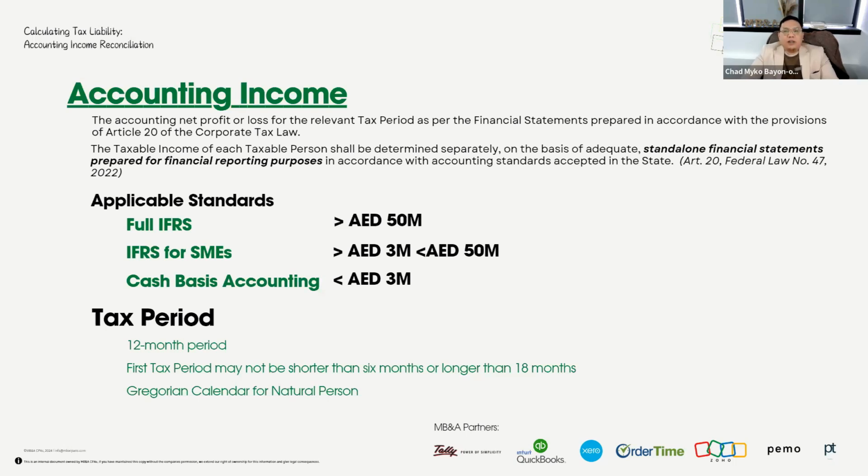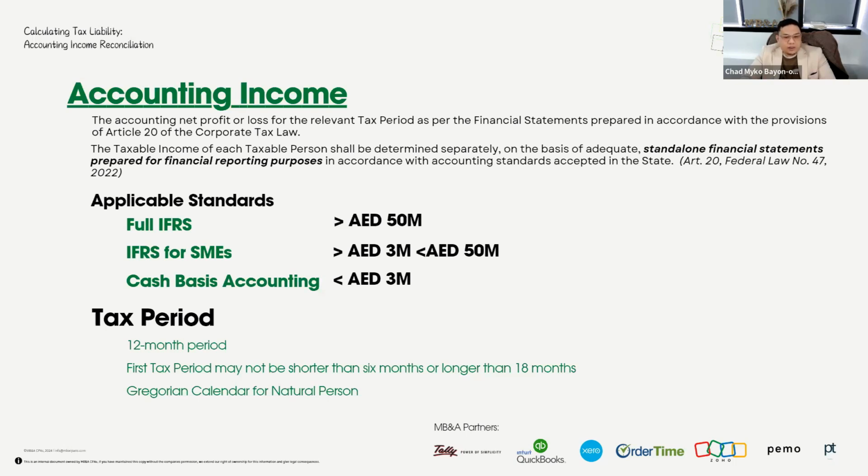So say for example, your company has chosen a tax period ending December 31, 2024, and your company has been established on June or July 1, 2024. Since it is within a 6 months period, then you are needed to file for corporate tax for the end of December 31, 2024.